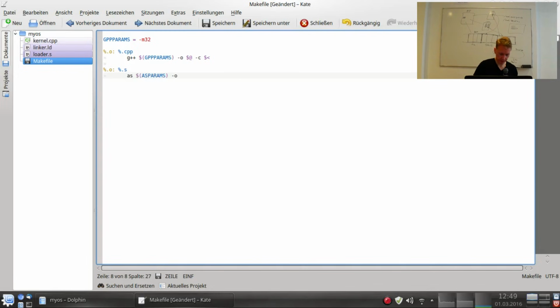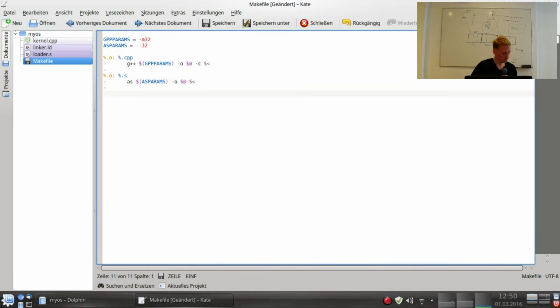The output file is the target file, and we will be using the input file as input file. And this variable as params we set just to 32-bit.